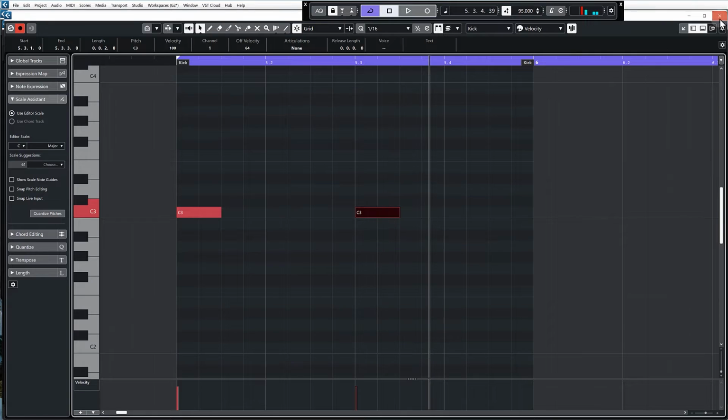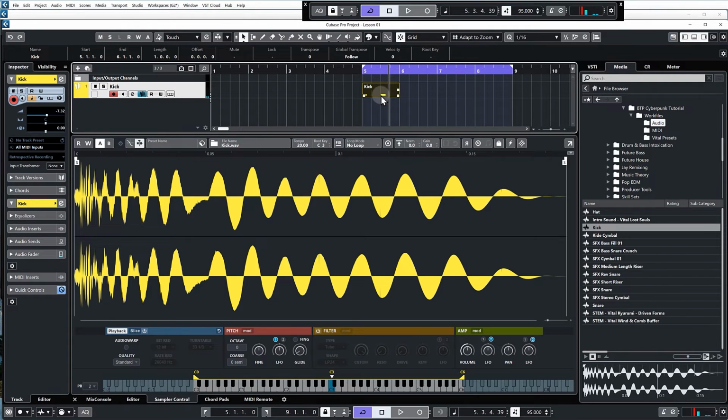So that's the pattern so far. No problem. Copy that across, so it's over the 4 bars. Now let's load in the snare. So the same thing, just go find the snare in the work files.